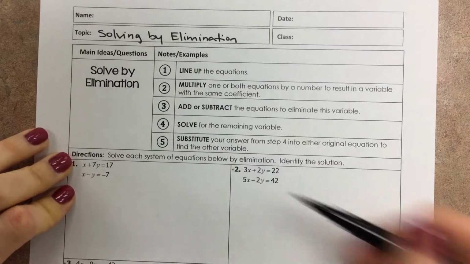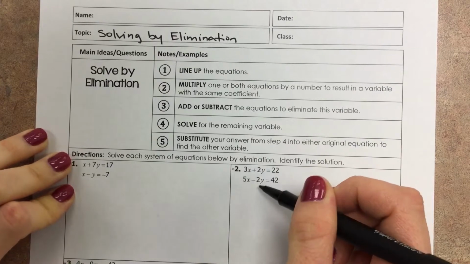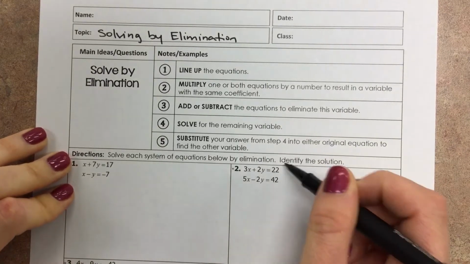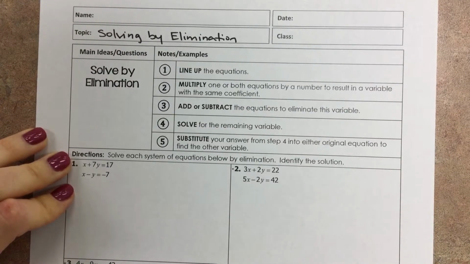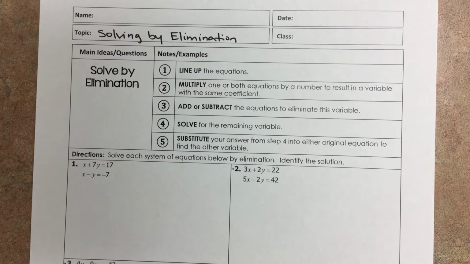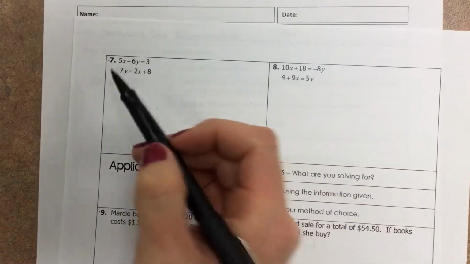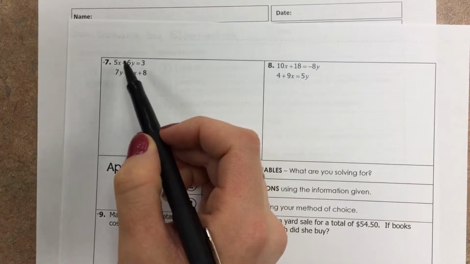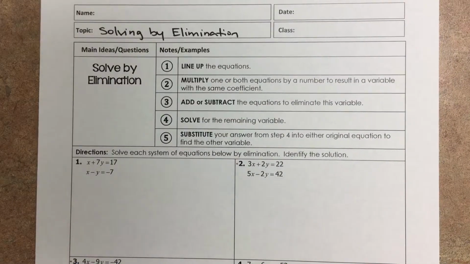What that means is you want the x's right on top of each other on the left side, the y's right on top of each other on the left side, then the equal sign, and then the constants over here. So step 1 here is done. You can see that everything is perfectly lined up. Everything on this page is actually perfectly lined up. It's when we get to the next page that we'll have to do a little bit of rearranging perhaps. So just to show you something like 7 or 8 on the next page where the order isn't in this standard form like they all are on the first page, that's when you'll have to do step 1.